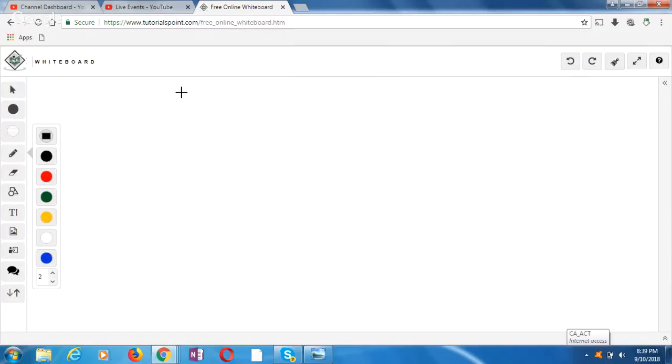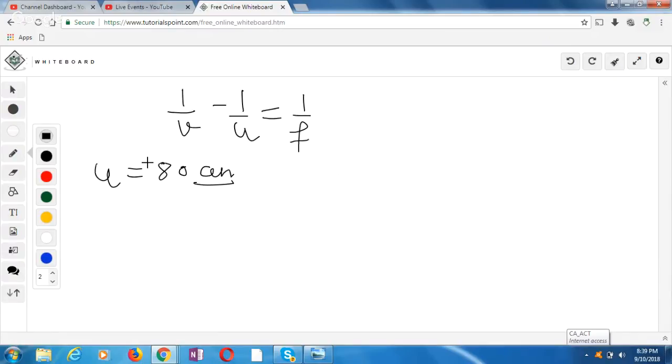It means that you look at here, I will write down the formula: 1 by V minus 1 by U is equal to 1 by F. Now what happens? U has to be 80 centimeter for the human eye. If U is 80 centimeter, because the person's far point is 80 centimeter, he is unable to see anything beyond 80 centimeter. Sorry, this V has to be 80 centimeter for anything. So for human, 1 second, let me explain it to you.